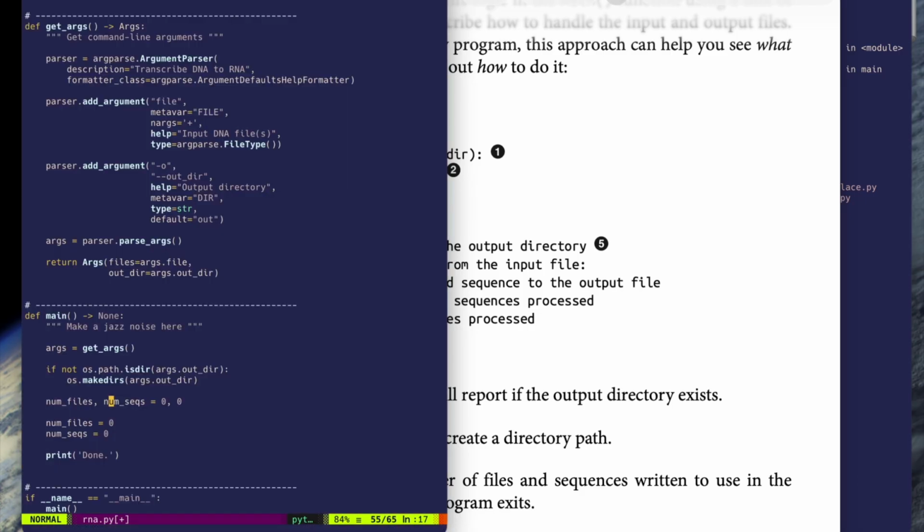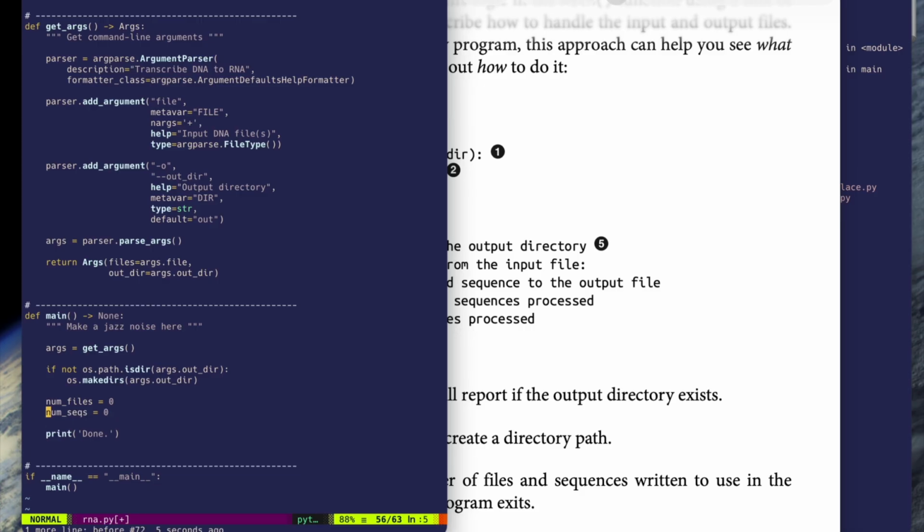So maybe for the purposes of this video, I'm going to put them on two separate lines. The nice thing about this is if I wanted to get rid of one of them, like I'm no longer going to track the number of sequences, I could just delete the line, and now I'm left with the other one. So this is probably the more Pythonic way to write this.